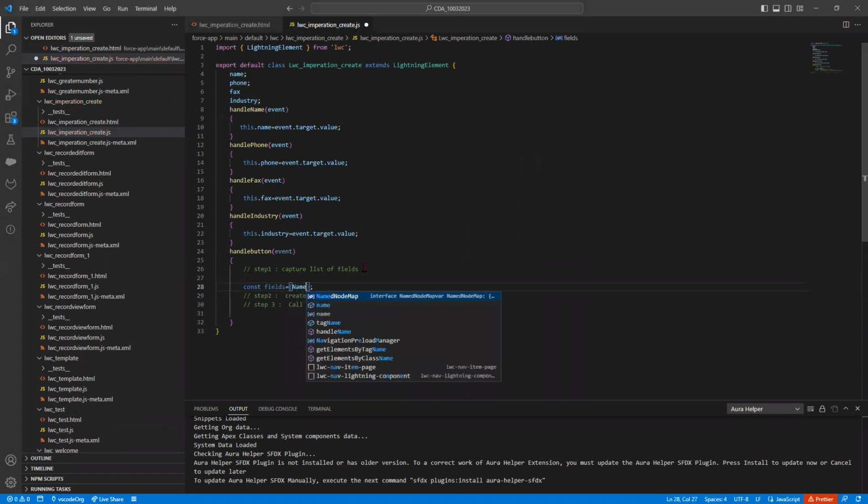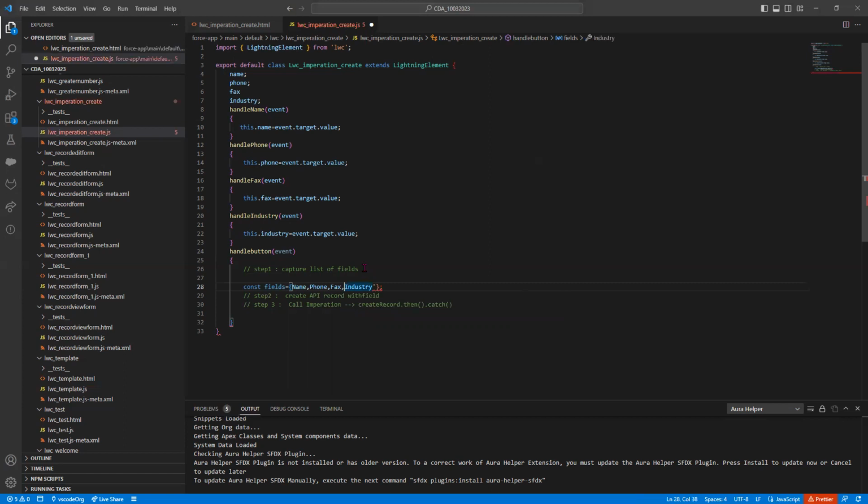Now I need a name. I need a phone. I need fax. I need industry. These are all the fields which I need in order to store the data. In order to create the record, I need all this data. Now name, from where can I take it? From this one, right?